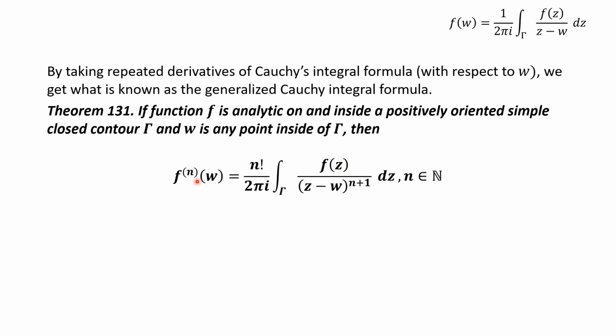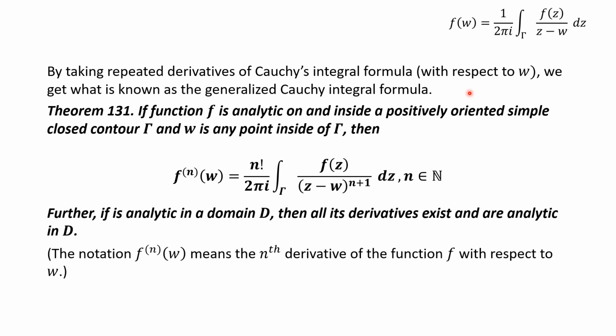The proof is just a matter of taking the derivative with respect to w, which you can bring inside of the integral, and in that case it's basically a partial derivative. z is sort of constant, and if you keep taking the second, third, fourth derivative, and so forth, you're going to get this n factorial and then the n plus 1 term down here. So the proof is pretty straightforward. It's just using the Cauchy integral formula. Well, this is basically stating in words what this is showing you here, that if f is analytic in a domain D, then all its derivatives exist and are analytic in D.